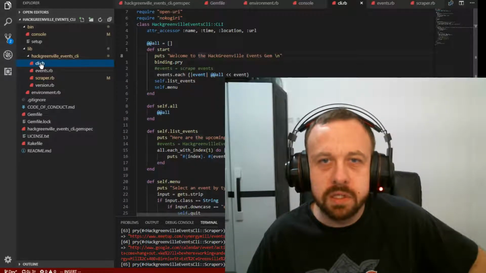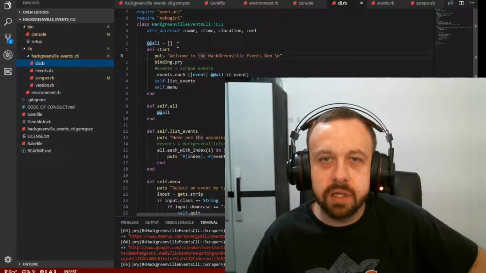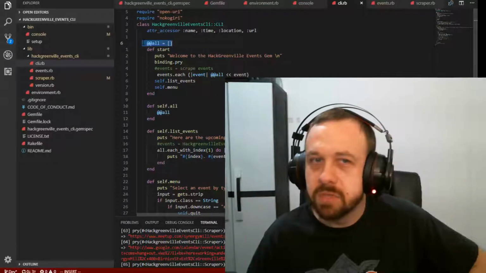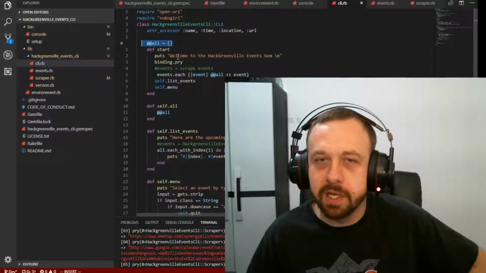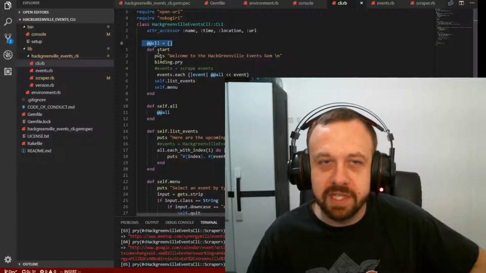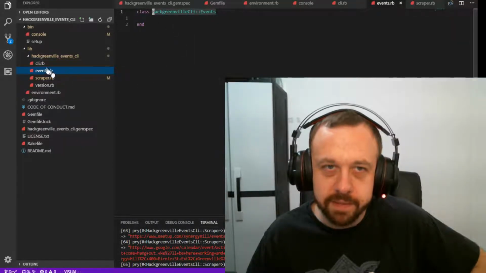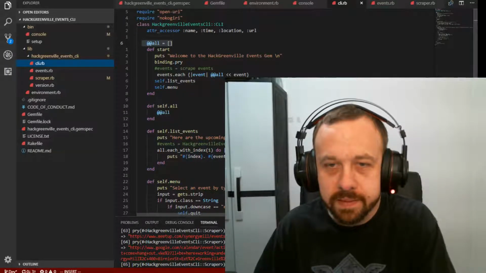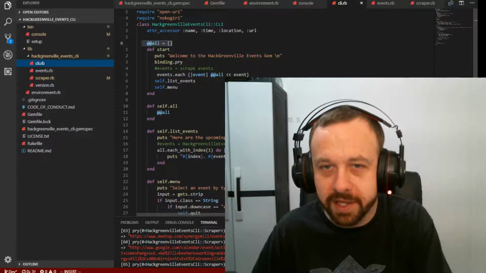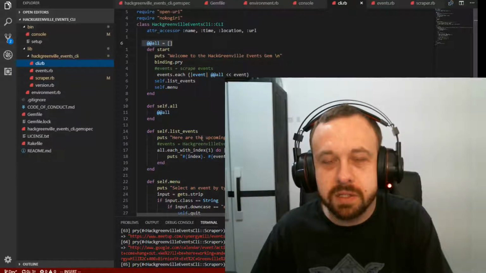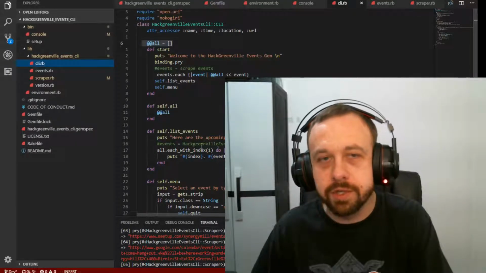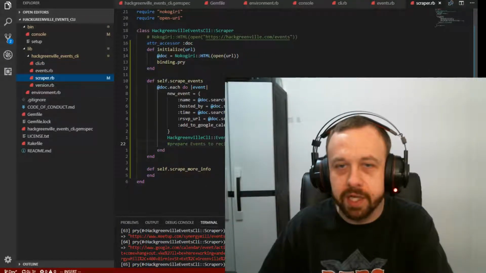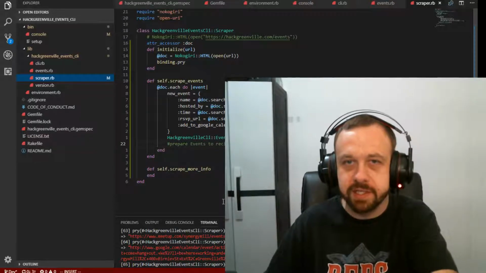And I think this is wrong. This is my CLI. You shouldn't know anything about it. I'll need to fix that. That needs to be in the events. So the CLI will call the scraper at this point, right? We'll call scraper. Scraper will then call the events, which will create these events and store them in all.